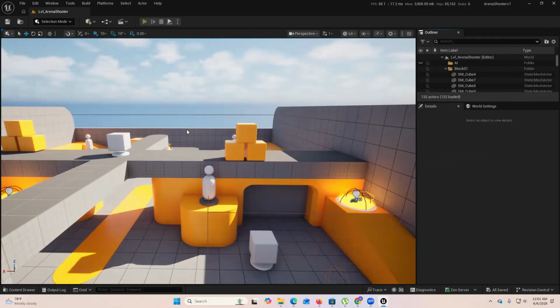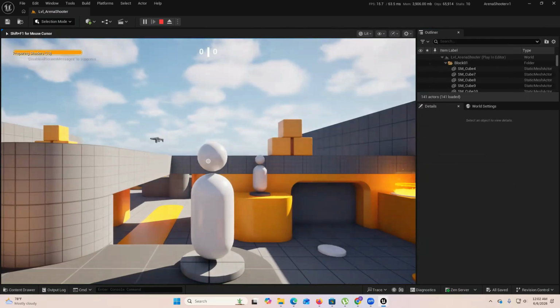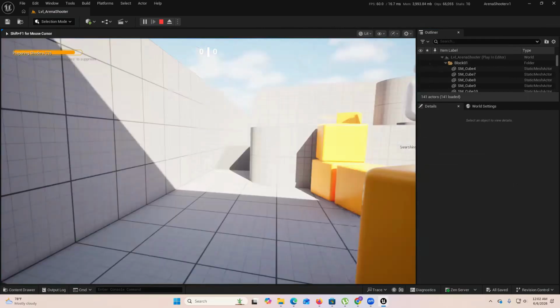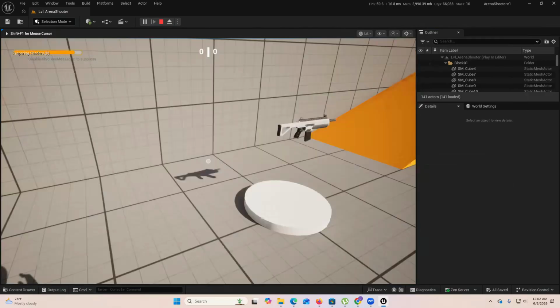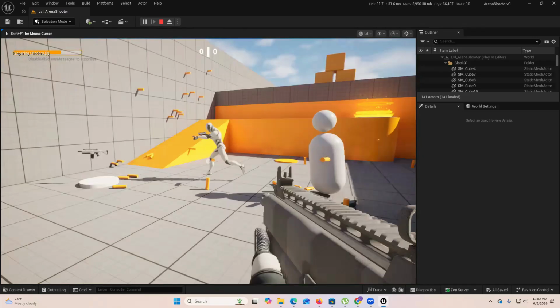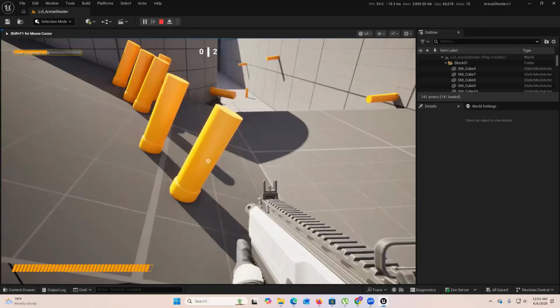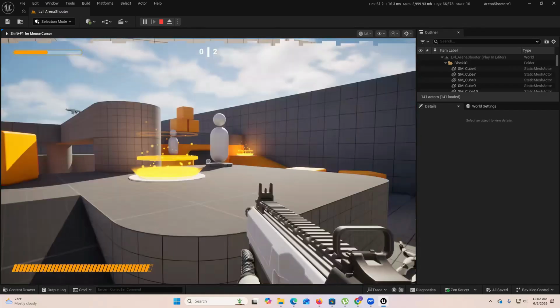And just press play while it's compiling shaders. So this is working, so I'll come out of this.